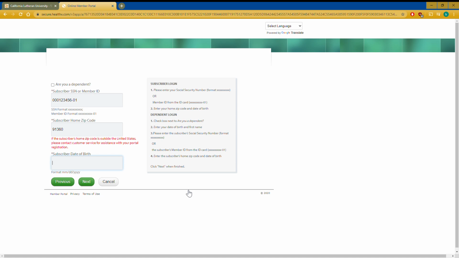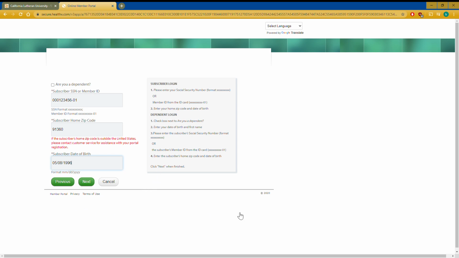You will need to enter it in the same format that we do in the United States, which also includes entering it with a 2-digit month, a 2-digit day, and then a 4-digit year. So for example, my birthday is May 8th, 1996, so I would enter 05081996. If you do forget that format, it's also listed down here, just below the date of birth.